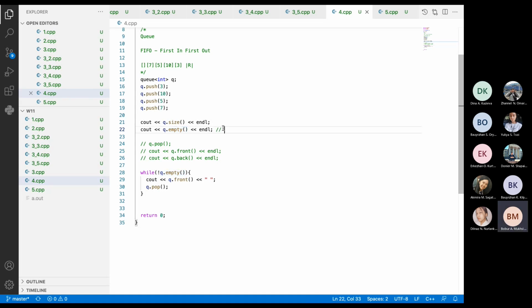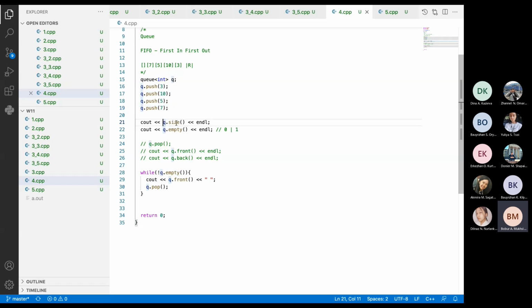It will return 0 or 1. It will return 0 if you have at least one element, which means it's not empty and it's false. And if you remove these lines, which means your queue is empty, empty returns 1, which is true.